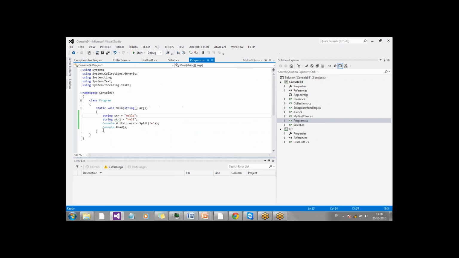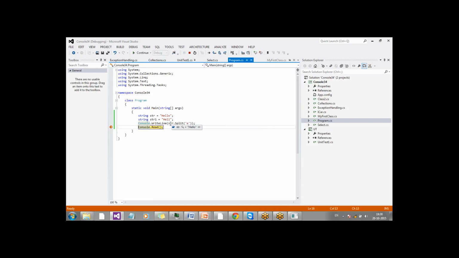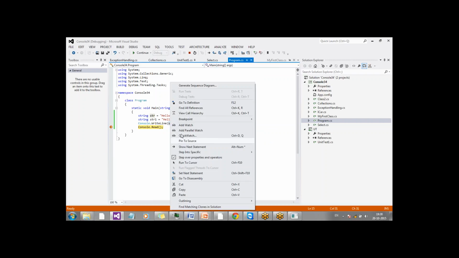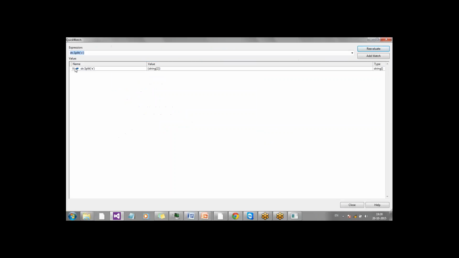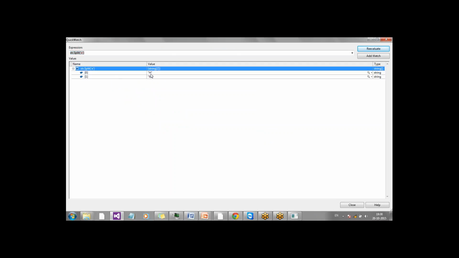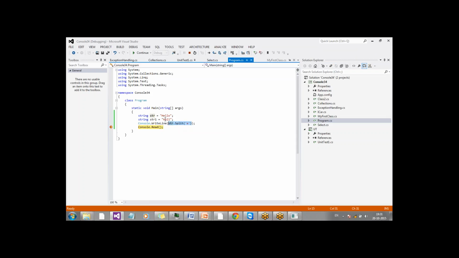Let me hit a breakpoint here and show you what this Split function results in. Quick watch. It will create two different strings. First contains h and second contains llo. Making sense? It will split one string into an array of strings based on the given character using which you wanted to split. I am splitting it using e, so it will split everything before e and after e. Making sense?